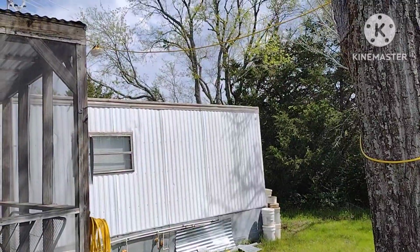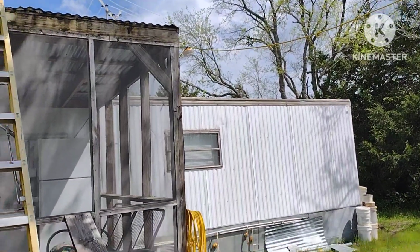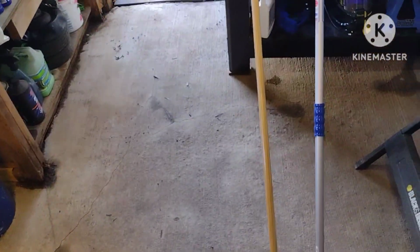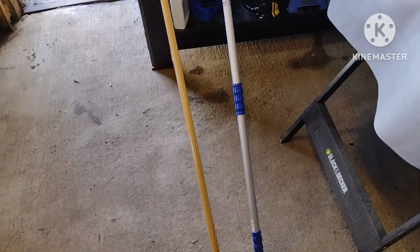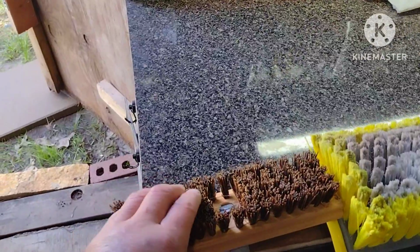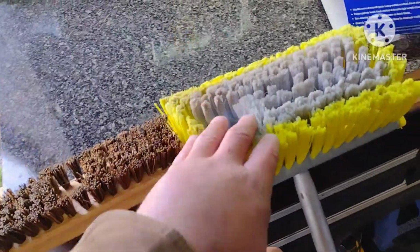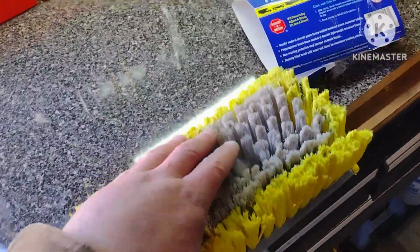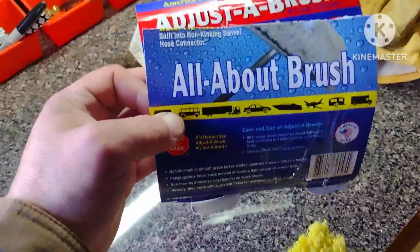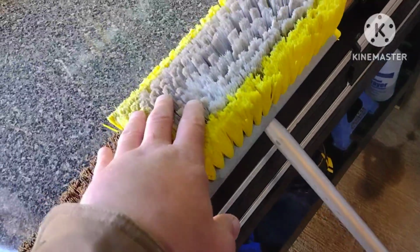I'll show you what I used to clean it: 1 part bleach and 1 part Dawn soap in a 5-gallon bucket with some water. When it came to cleaning the top of the mobile home, these are the 2 brushes I used. This one is a really stiff brush, kind of like straw, and this one I think is nylon. This is the brand, called a Just Brush. It was like a $50 brush, but it was worth it because this one actually ended up working the best.